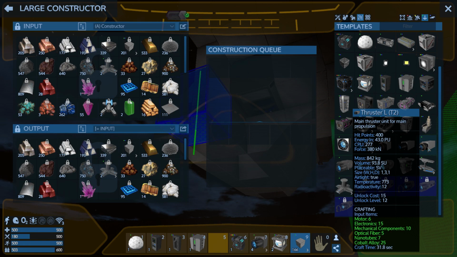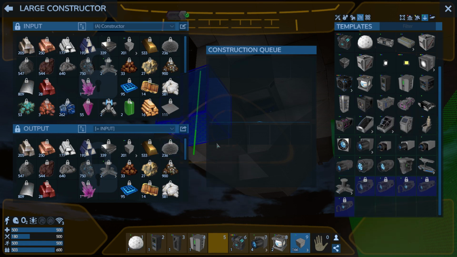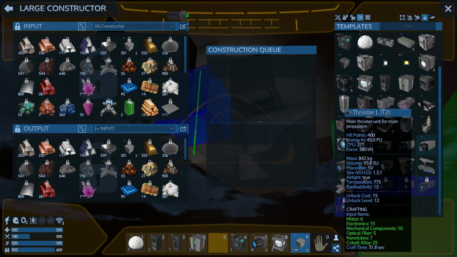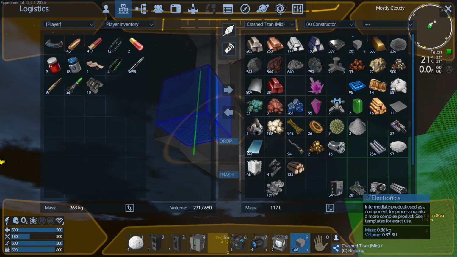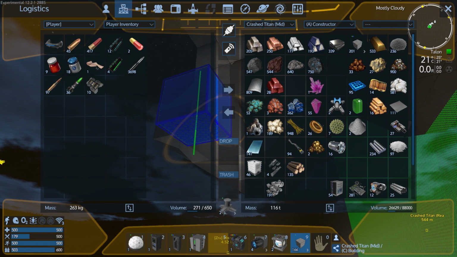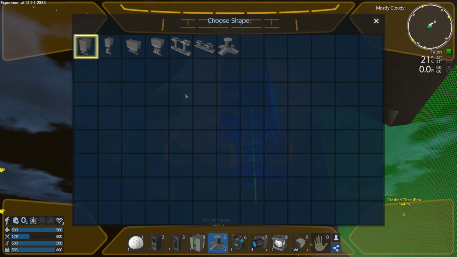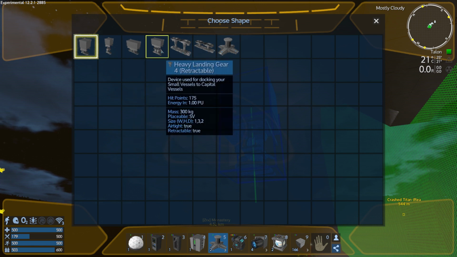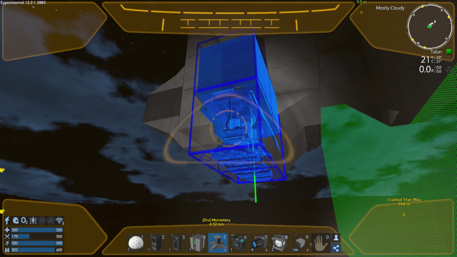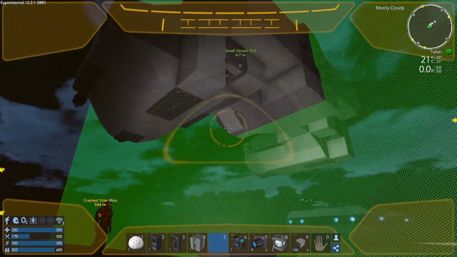203, 277, 220. So we got 380, 277. 300, 220. So those would give a little bit more, but those would be a heavier thruster. Okay. Yeah, we'll drop that in there.